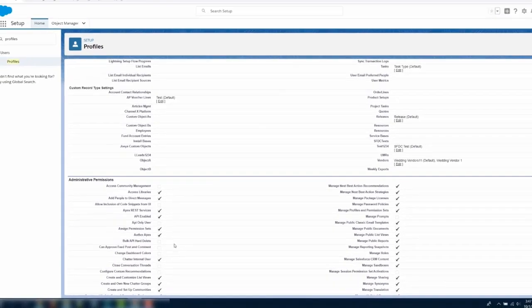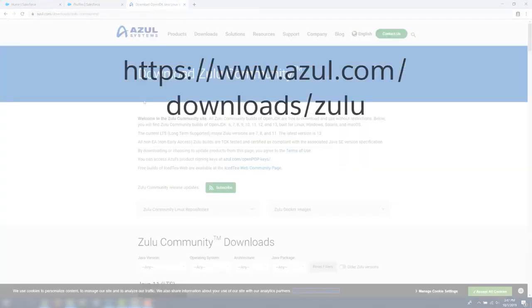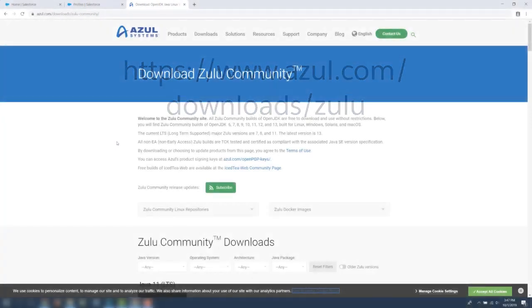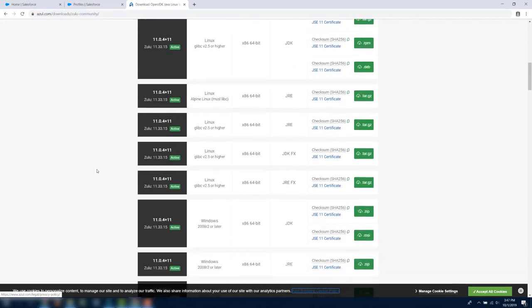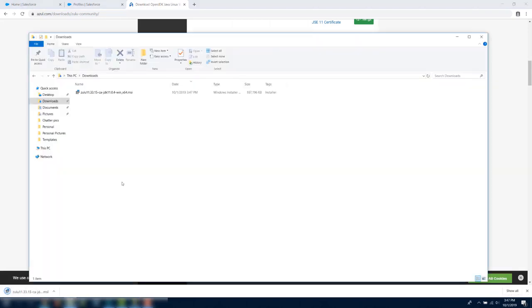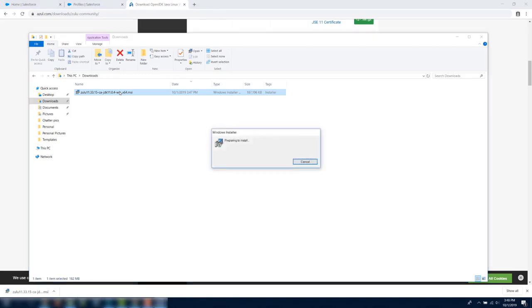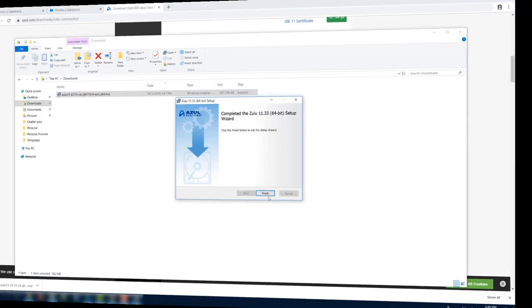This is a new process in which you have to install Zulu Open JDK version 11 or higher for Windows. There is also a file available for a Mac on the same website. Scroll down the page and locate the latest version of Zulu that is compatible with Windows, and save it to your desktop. Double-click on the Zulu file to start the installation process. Just follow the prompt boxes and click the Continue button. You'll get a confirmation dialog box when it's done.